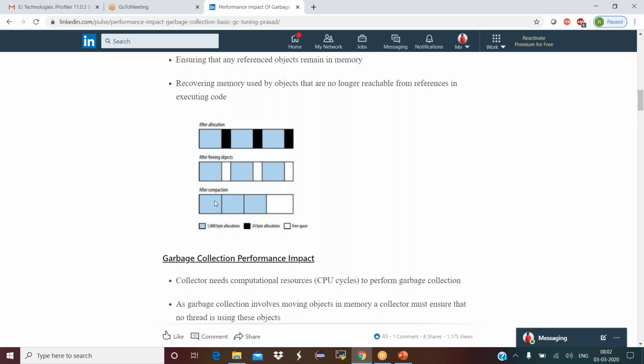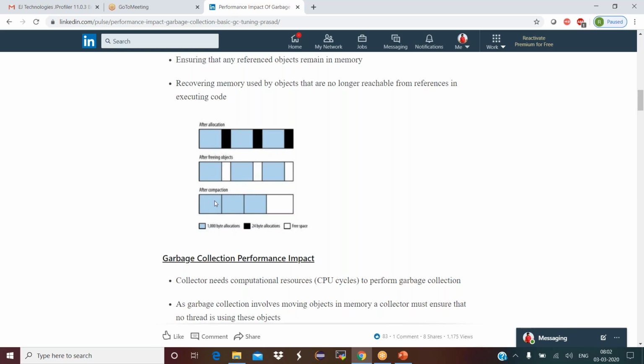So if you're having some high response time, or if you experience too much slowness in any kind of Java application, majority of the reasons are because of compaction. The time spent in compaction is very, very high. Compaction is nothing but identifying all the reachable objects, putting all the occupied memory, the random different grids, into one place, and the free memory next to the block. That is compaction.